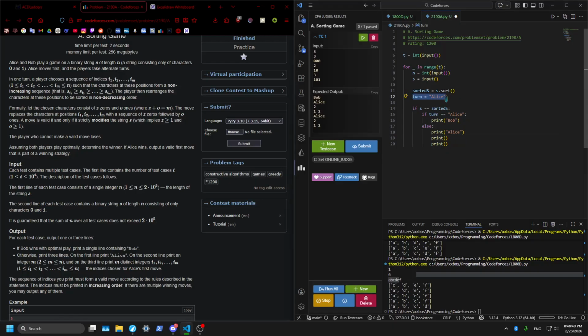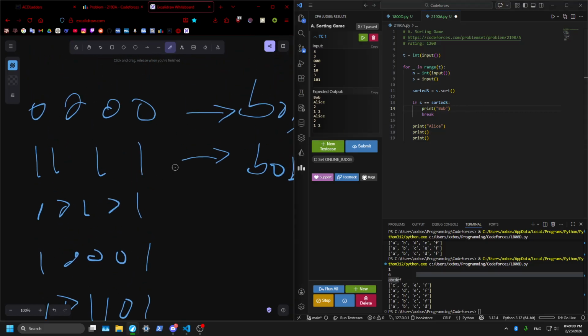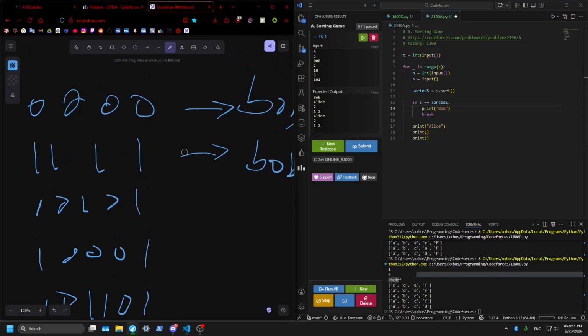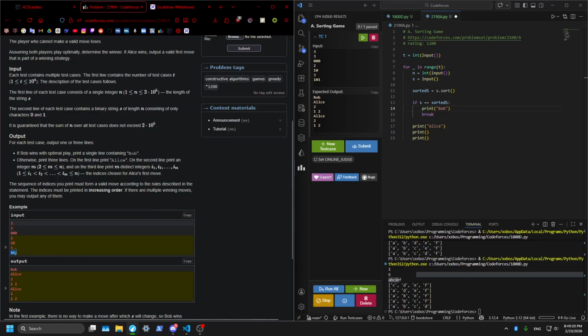Okay, basically, do we need this? It's okay. If it's sorted by default, Bob wins. And then we just exit, or break in this case. And then we can move this down, like this. Because Bob only wins when they're like this. Because Alice can always, what's stopping her from just choosing the entire array?